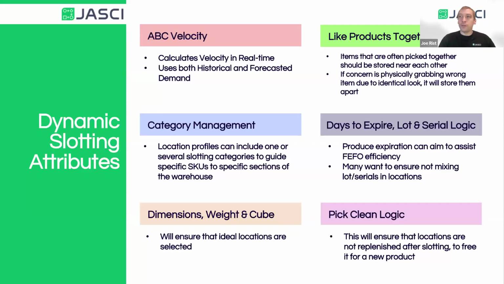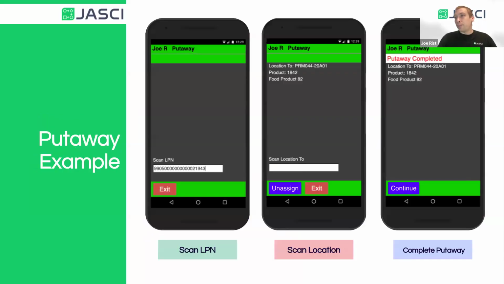So I just wanted to go over a few of the attributes that go into dynamic slotting. You can use some of them, you can use all of them. In that quick amount of time that it said processing, do not refresh, it was looking at these types of attributes, looking at what we had entered and figuring out the best possible place to store inventory in the warehouse. And then, as I mentioned, printing out that put away label. So we're going to talk about putaways in just a moment.